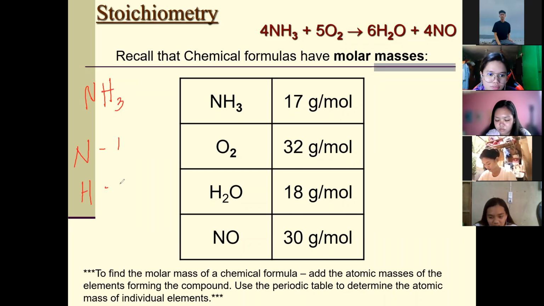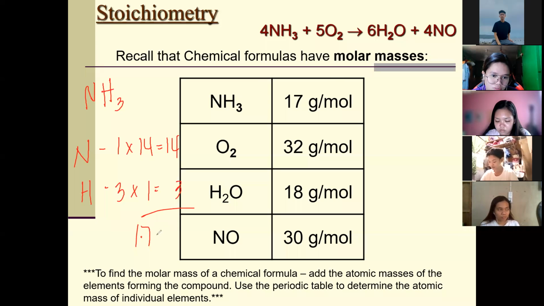Okay. Nitrogen, hydrogen. So 1 atom for nitrogen, 3 for hydrogen, and then multiply each of them to their respective weights. Okay, this is 14. This is 1. This is 3. So that is why you have there 17 grams per mole. Do not forget for the molar masses and even the atomic weights, it's gram per mole.